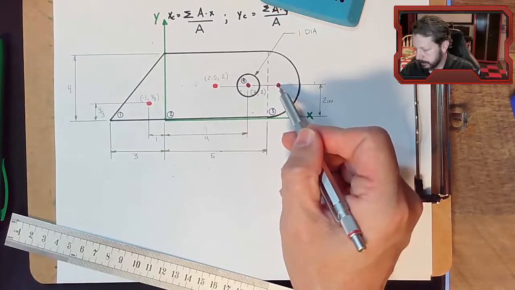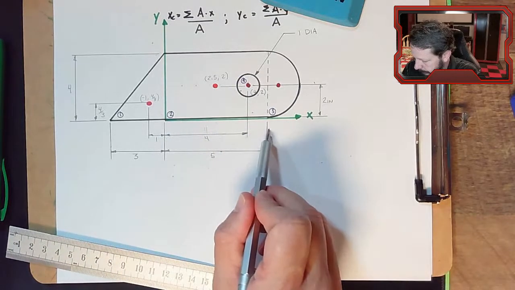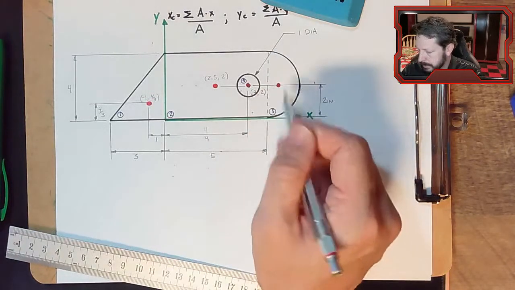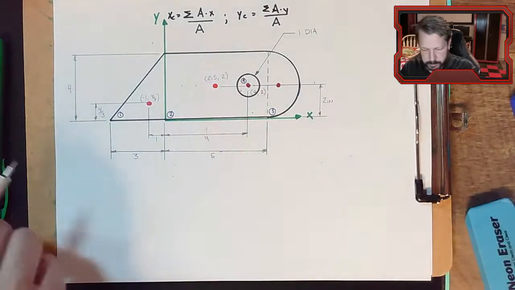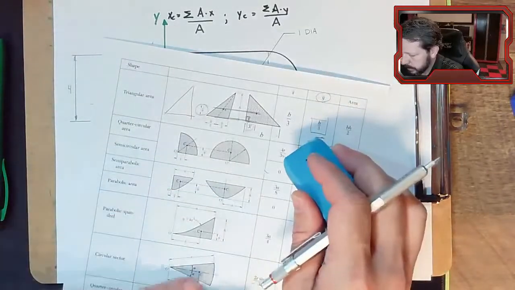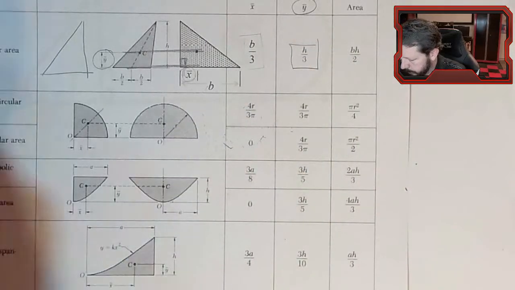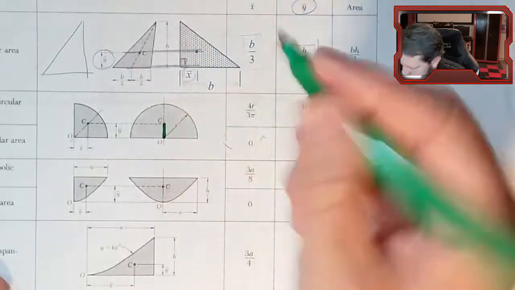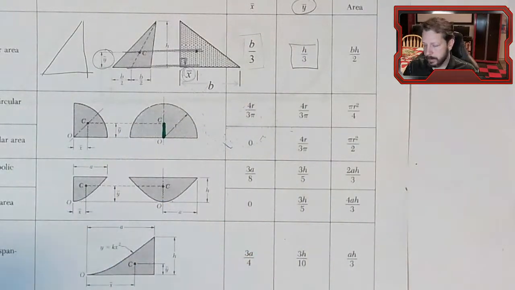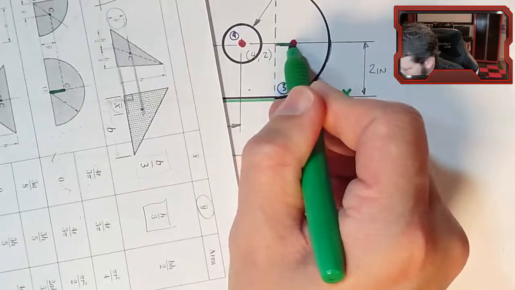This one is a little trickier. So you're measuring from the y-axis, so it is 5, but then there's this little distance right here, it's not in the center of this thing, so we've got to figure out that distance. So we go back to our chart, and here's a semicircle, and they do have that distance that we're interested in. It's right here, but they have it labeled as y bar, so you don't automatically just take x bar or y bar.